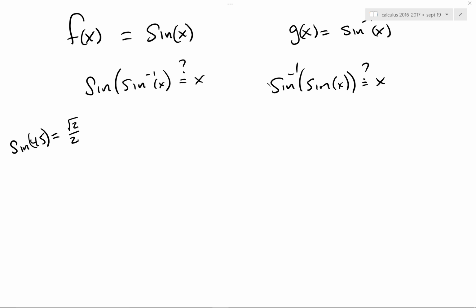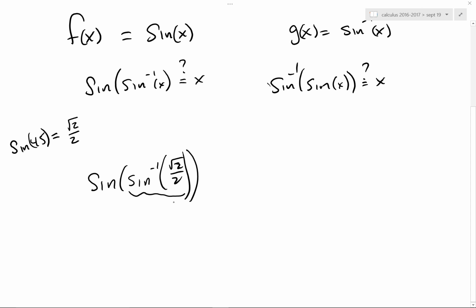So if I asked Betsy, my calculator, what angle has a sine of square root of 2 over 2? What's Betsy going to say? 45. And then I say, oh, Betsy, what's the sine of 45? It's going to spit out square root of 2 over 2, yes? In other words, I'm going to get right back where I started from. I put in the square root of 2 over 2, I got square root of 2 over 2 back out.